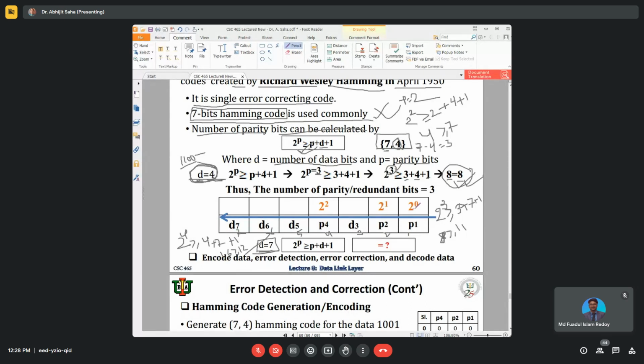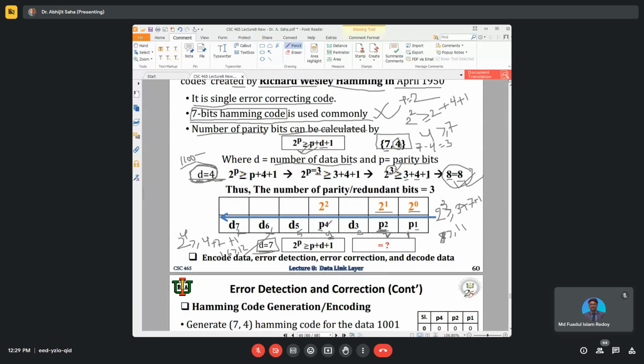For that we are going to use this formula: 2 to the power 0 equals 1. So the parity bit 1 is going to be at position number 1. This 1 represents the position of that box. Now if you go to the power 1, that is 2, so it is your second position. Your second parity, P2, is going to be here. Next you have 2 to the power 2, which means it is going to be at the fourth position. That's why you write that this is your third parity, but in the fourth position.